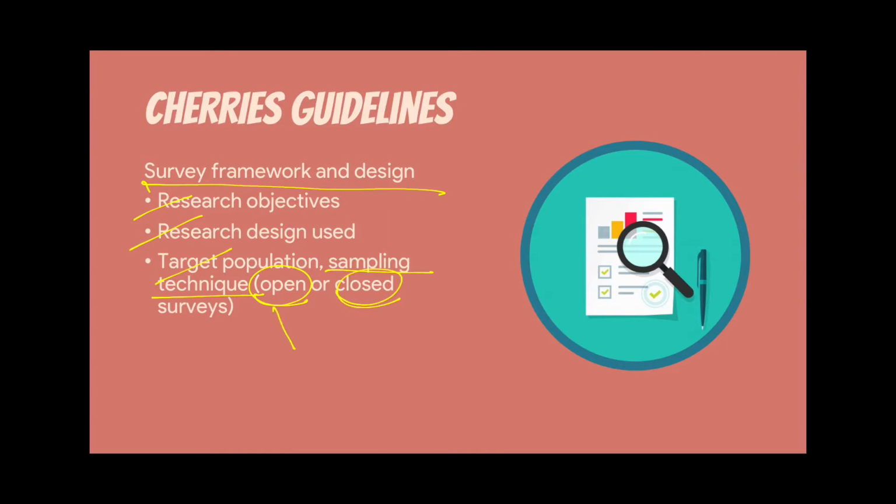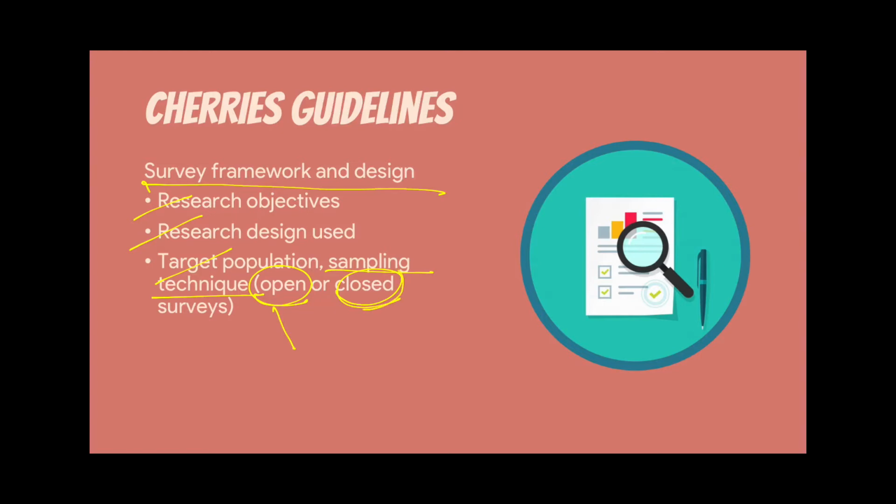When you say open survey, these are surveys that are open to everyone. So you post the link on Facebook or on Twitter, and then everybody who has access to the link, if they want to answer that survey, will be able to answer. So you don't control or attempt to control who gets to have access to the link, because you just post it publicly on the website.